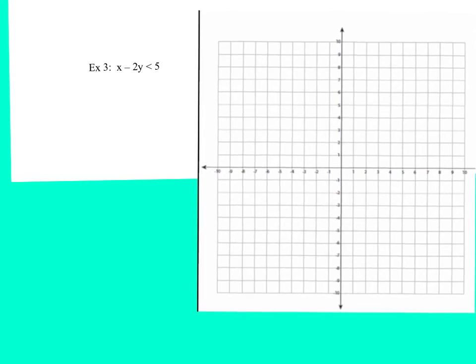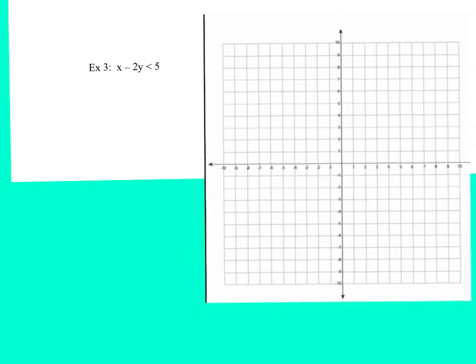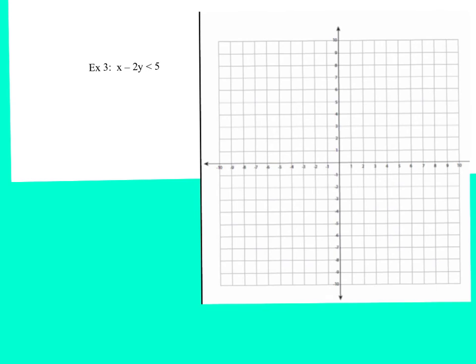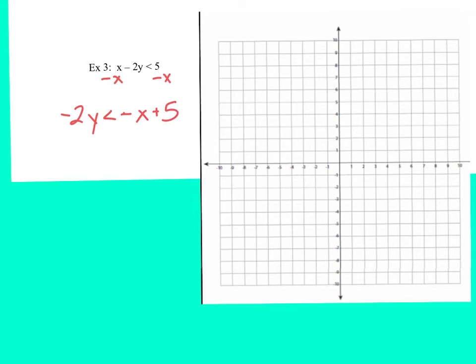Okay, so let's look here. How would I get y by itself on this one? Subtract x, good. Okay, so negative 2y is less than negative x plus 5. Or 5 minus x, whichever one. I just like to write x first, because then y equals mx plus b, the x is written first. Okay, what comes next? Yeah, we gotta divide by that negative 2. So everything gets divided by negative 2. When I divide by a negative, my sign does what? Flips.